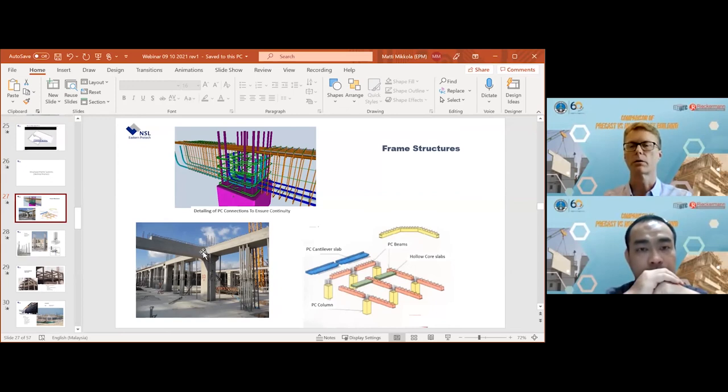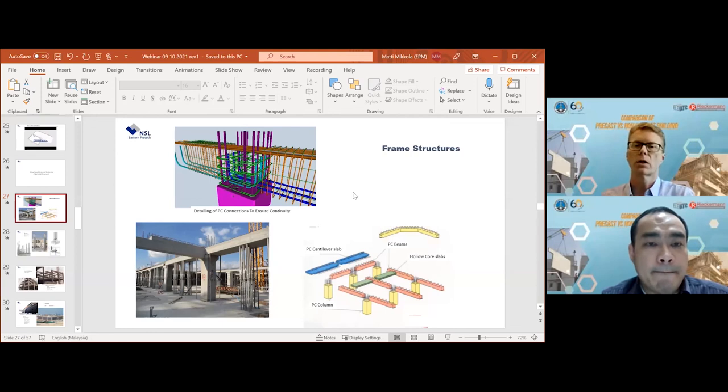If you're using the proprietary system, you don't need to wait. The moment this column and beam connection is done and is fixed, you can, for example, you're using column shoes. You can just put in your column above, tighten the column shoes, and you're ready to go one floor up. So a lot of times it's also in terms of speed that it's important. So is it more expensive? Probably a little bit. So if budget is your only constraint, then maybe a wet connection is still the better choice if you can solve it. If speed is important, by all means, the proprietary systems are there to assist you.